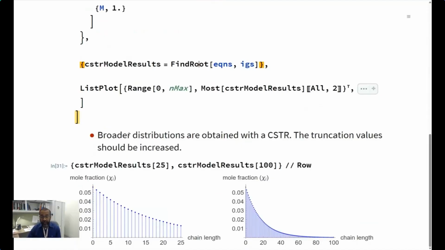Note that even though the chemistry is the same, the molecular weight distributions are significantly broader in a stirred tank reactor. And these are the kind of things that are very interesting to a chemist like me, to see how reactor configuration plays a role in the product that you make, mathematically and computationally. And note that in this case, the truncation limit of 25 is insufficient to model the system, and it has to be increased to 100 so that the probability of finding a polyol is 1.